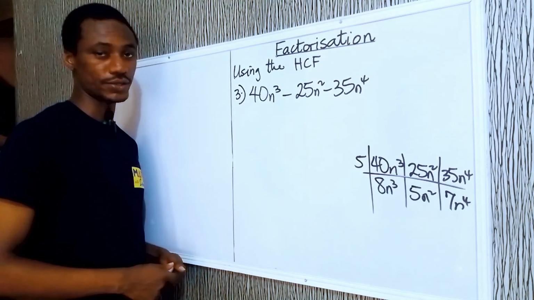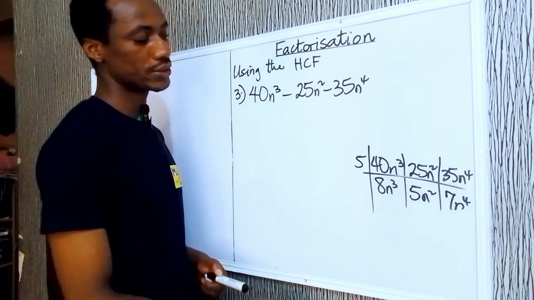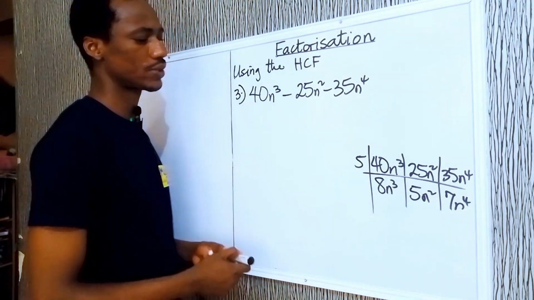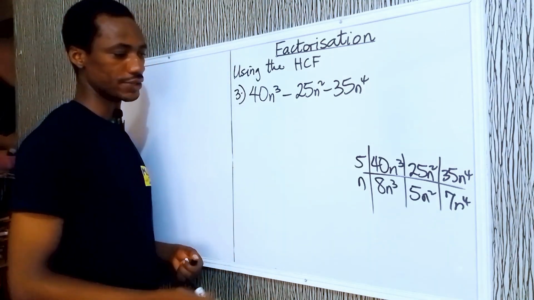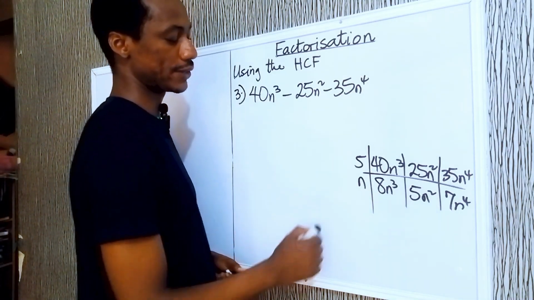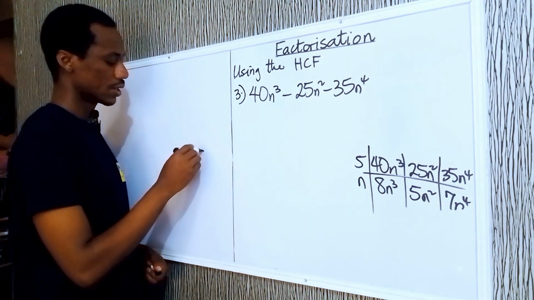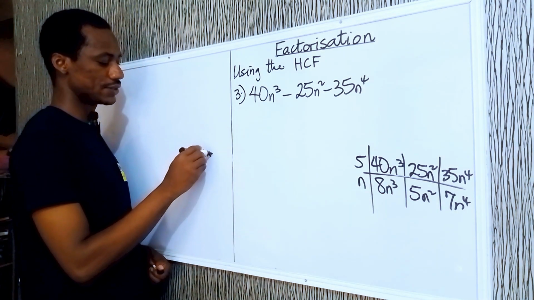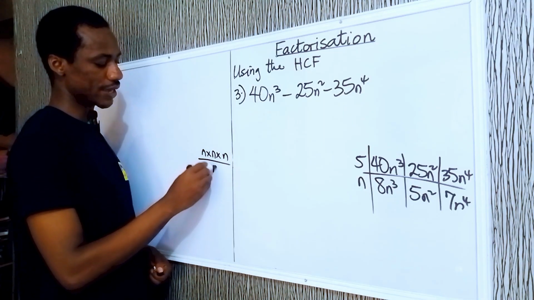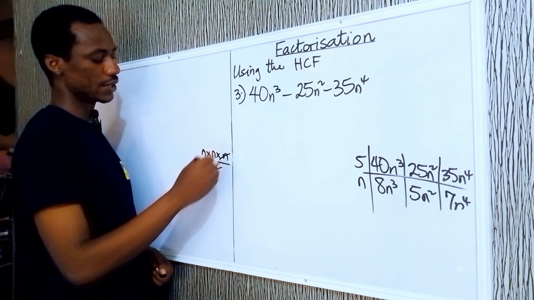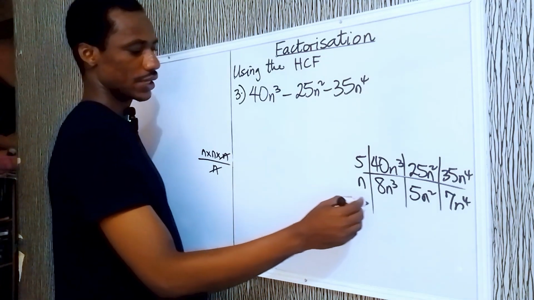You can see no common factor, right? All right. So we move to the letter n, and so we have n. So we can take it one by one until we can't take again. So if we divide all by n, this is n raised to power 3. N raised to power 3 is n times n times n. So if we divide that by 1n, 1n will cancel 1n. You have n times n left, which is n squared.